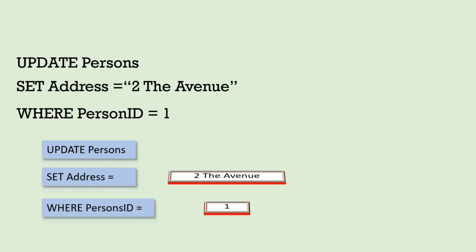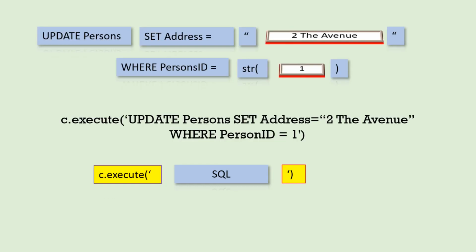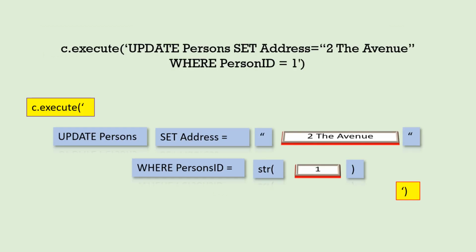So remember, we have to enter a string. So instead of the integer 1, we're going to put that in the string and brackets. And remember, to the avenue is also a string, so the double quotes. So here's our update SQL statement. Now, to use it in Python, we're going to use the c.execute with brackets, single quotes, and our SQL inside. That seems quite straightforward. So we've got our execute, and then we've got all of our SQL inside with our variables in the brackets.